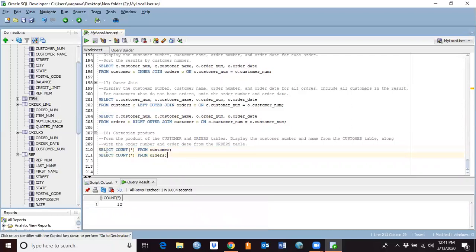We have 12 records here, we have 8 records here, so 12 times 8 is 96. That's how many records we're going to get.